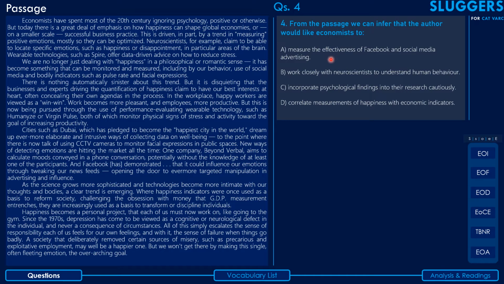Again, guys, we have an application question here. This belongs to the category of questions where you're required to guess at what might logically follow the passage. We have to infer this. This is not something the author has given in the passage, what he would like the economists to do. So you're basically supposed to guess at what might logically follow the passage, be that in terms of further information, further data, or in terms of what steps you would want to be taken to address some issue or concern.